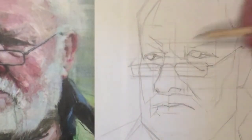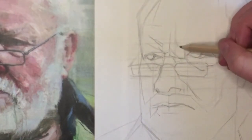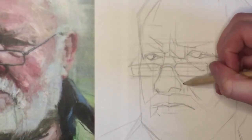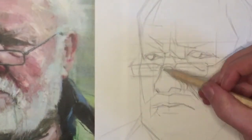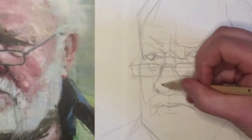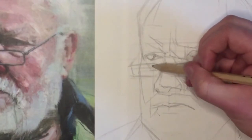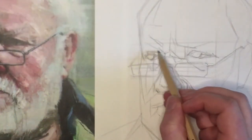Now I am drawing what are called shadow shapes. Okay, so these are just big abstract shapes that you draw around the shadows that you see on the three-dimensional form. These are going to come in really handy once we start putting the color on later on.